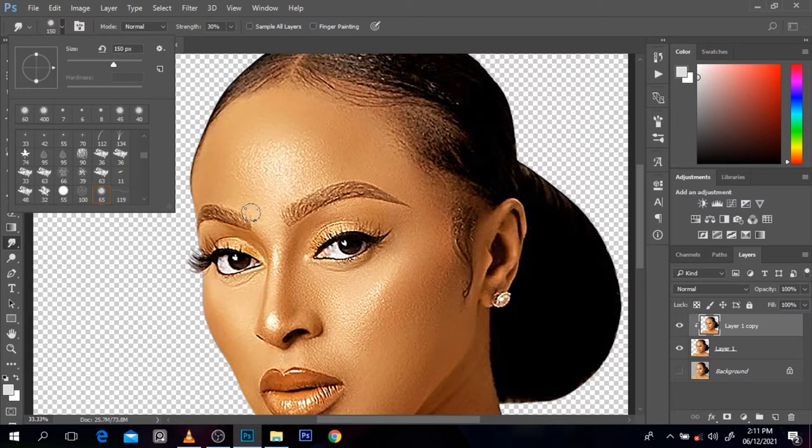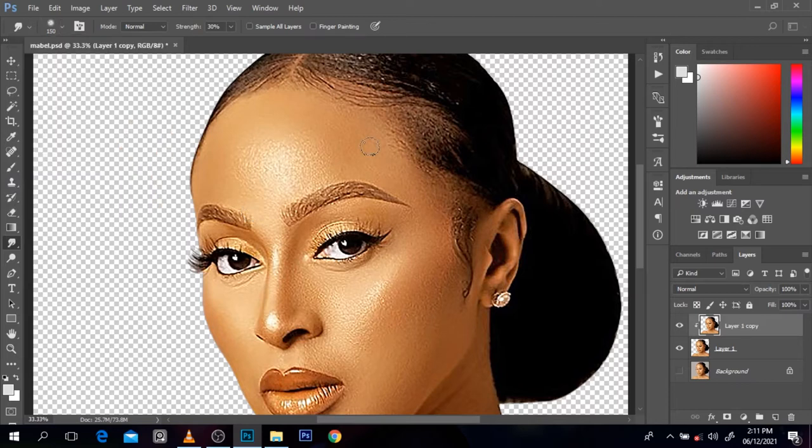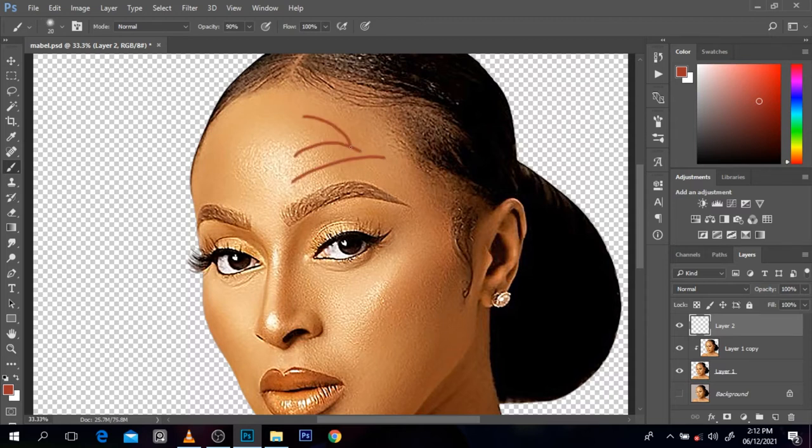So I'm going to come over here. Remember I clipped it initially. I'm going to come over here and just smudge. Now this is the face. I'm going to do something to illustrate the point. This is the face. So what I want to do is this. I'm going to smudge this way. Okay, I'm going to smudge this way. I'll put the brush like this. This I'm going to smudge. For this place, I'll smudge over here, come over here, smudge over here, just smudge like this.